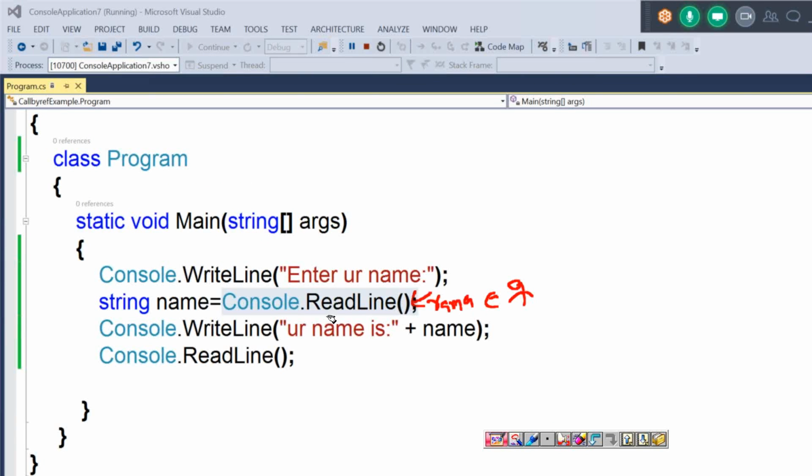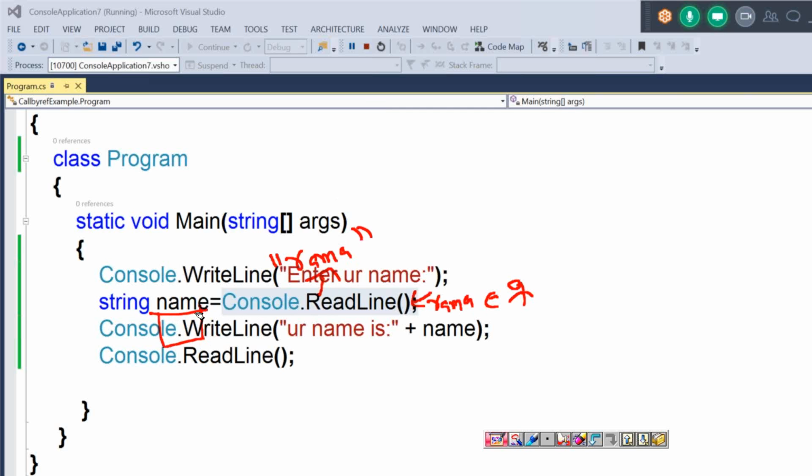That Rama is taken by a method called ReadLine, and ReadLine returns that accepted value as a string data type. Now RHS contains what? Rama, that is returned by the ReadLine method.